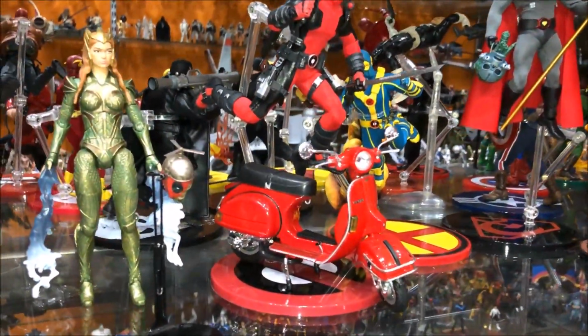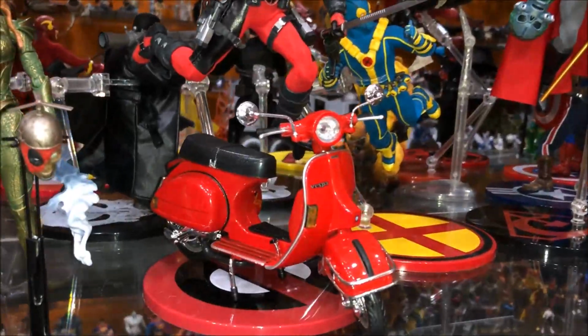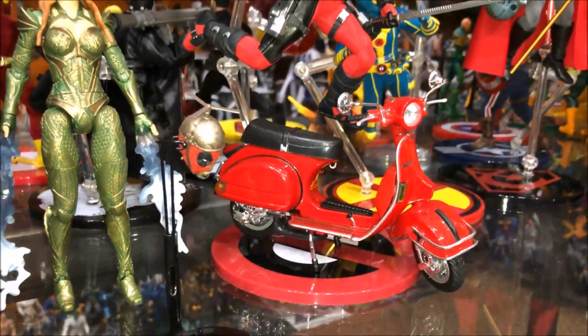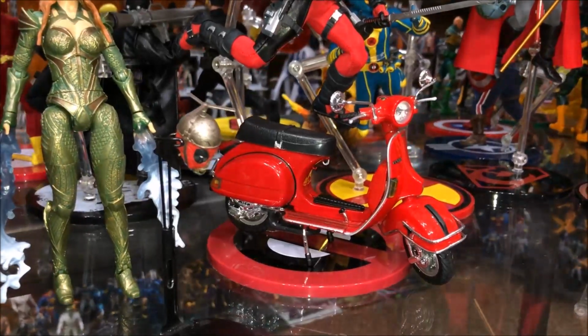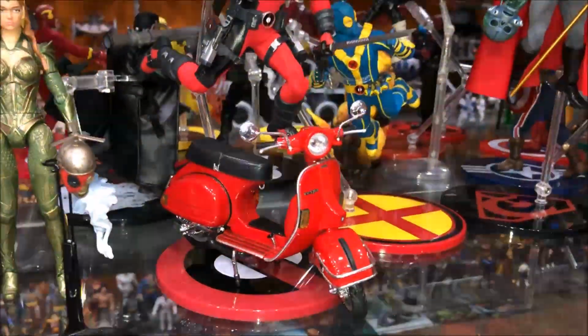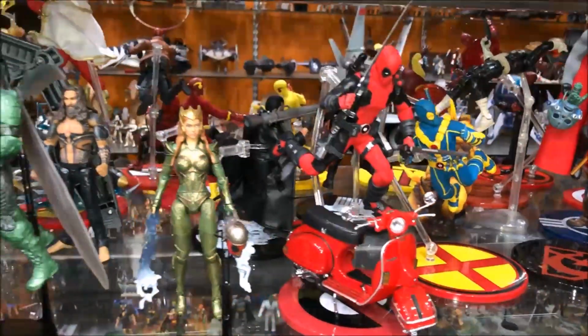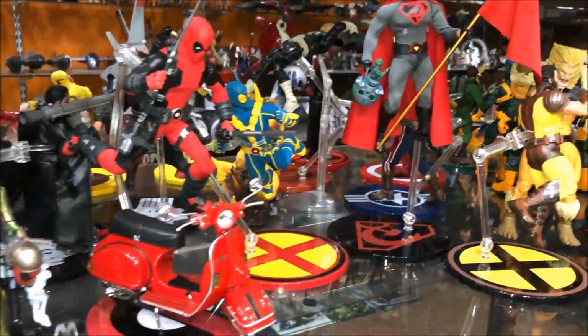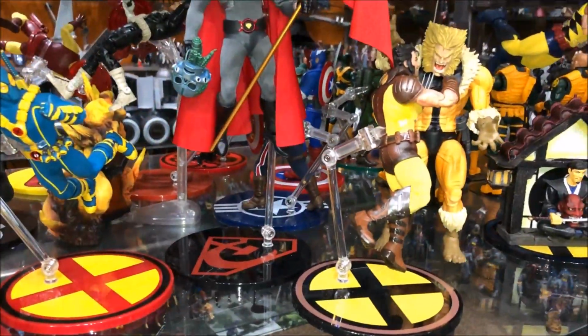There's that Vespa. I went ahead and picked that up. I was going to review it, but I was like, who wants to see a review just of a Vespa? You can get that thing on Amazon or eBay. I think it was like $25 shipped. 1/12 scale. Definitely looks cool with the Deadpool. Saw a few other guys with it, so I kind of felt the need like I needed one.